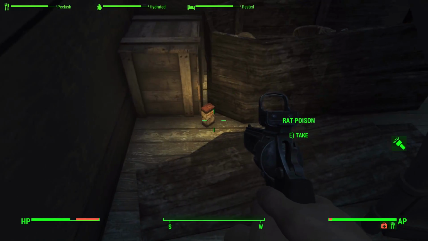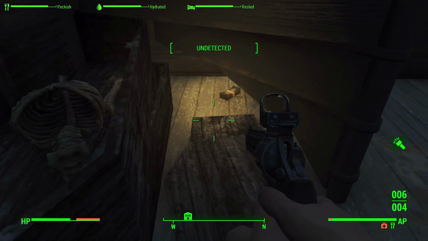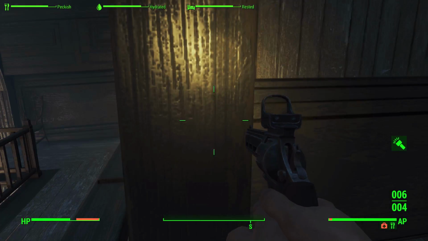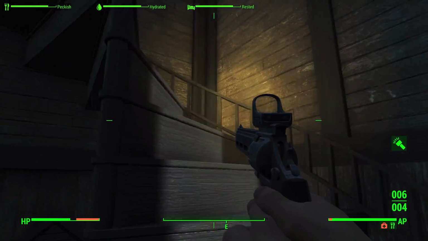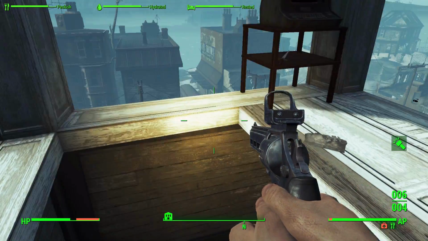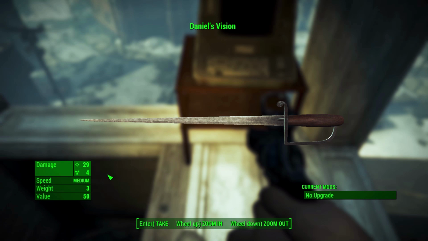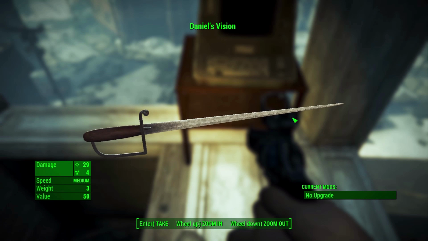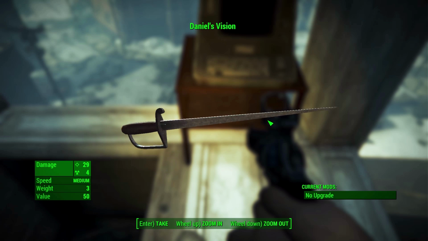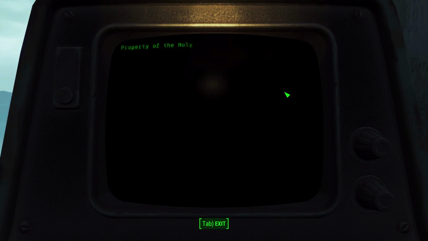Maybe there's like a locked thing. Rat poison, that's always fun. Bones, more... Ooh, cash. Nice. Not that it's worth anything in this world. But, you know, I mean, there's this thing. Alright, what do we got here? Burnt trade magazine. Another computer. Daniel's vision. Yes. I mean, sure, what the hell, we'll take it, but let's check the terminal here.